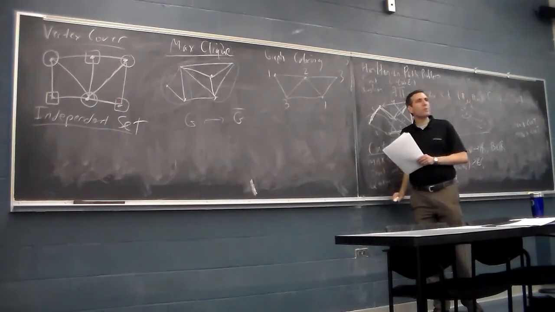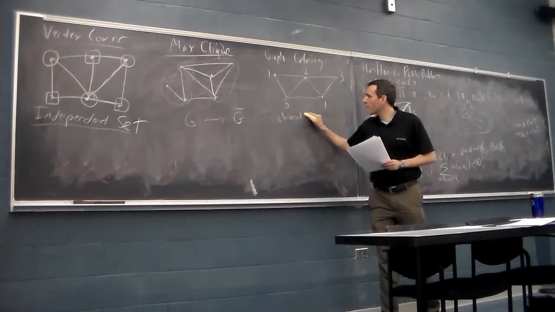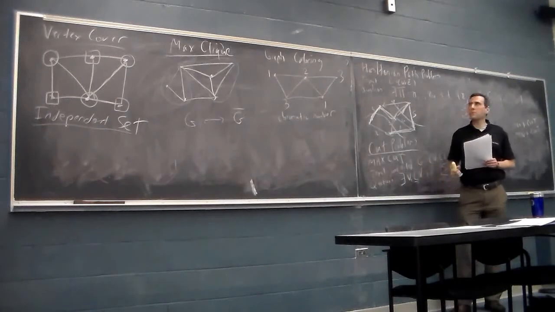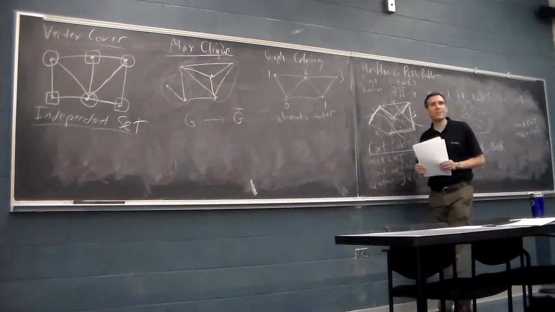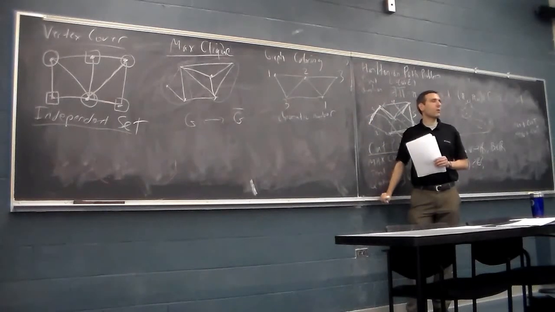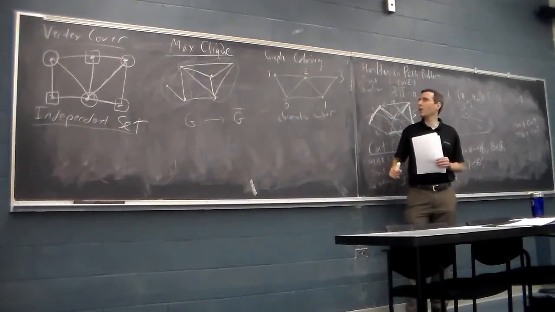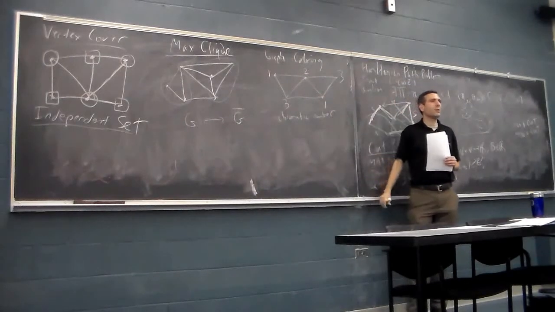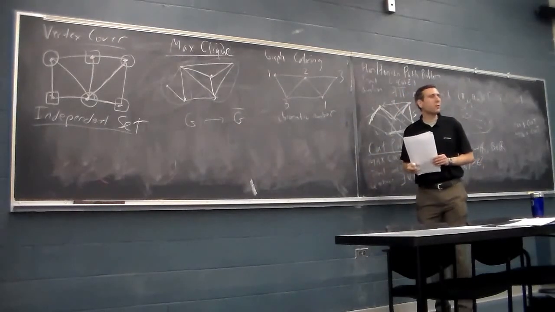Now in the optimization version, we try to find the minimum number of colors. That's referred to as the chromatic number of the graph. And graph coloring is one of those problems that has a special case that's tractable, but in the general case is intractable. In particular, it's easy to figure out if a graph is two colorable. So if you want to ask, is it possible to color your graph in 2 colors, that's tractable. But if you want to color your graph in 3 colors or anything bigger than 2, that's intractable. So does anyone know what we call a graph that is 2 colorable?